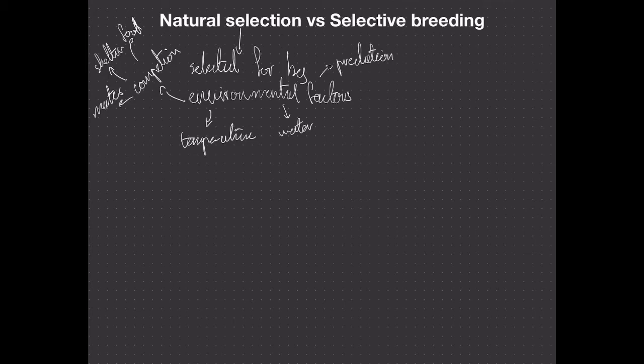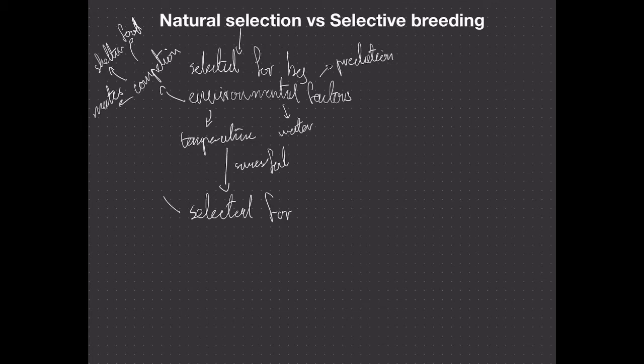There is no choosing of an individual who is successful by the environment. They solely have traits that are beneficial in these circumstances. Okay? And these circumstances can change. So if an individual is successful in the environmental factors that are present, we say they have been selected for, and that they are successful. Okay. A naturally selected individual who has been successful in this environment is more likely to thrive.